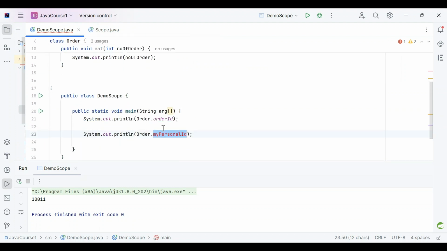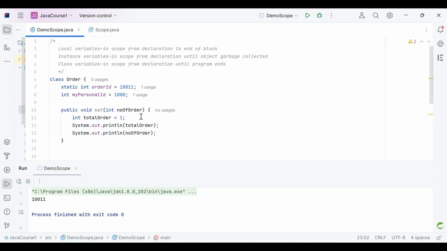In the sense that you will have to create an object to access this. So change this to an instance variable and then access it. Let me mark it here: this is the class variable, and this is the instance variable.